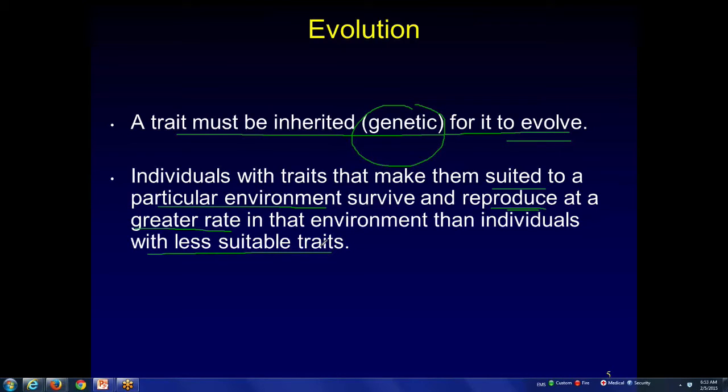So if you have camels, some with several layers of eyelashes and some with only one layer of eyelashes, which group of camels will survive better in the desert? Of course, the ones with several layers of eyelashes. They'll be able to see better, their eyes will receive less damage, and if they can see better, they can avoid predators, they can find food better, they're better suited. And they're more likely to survive, they're more likely to reproduce successfully.